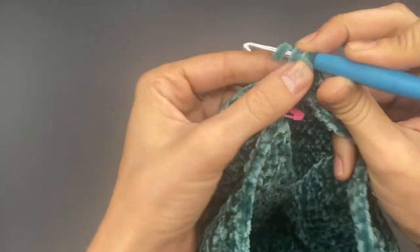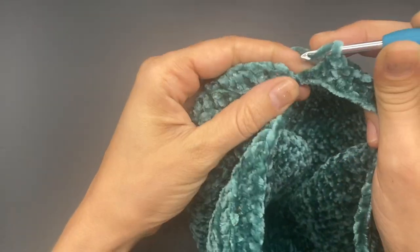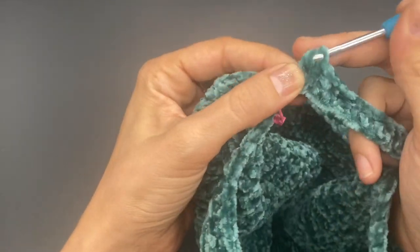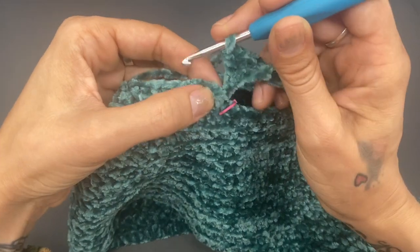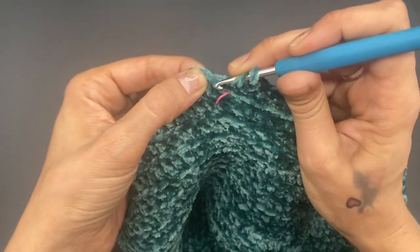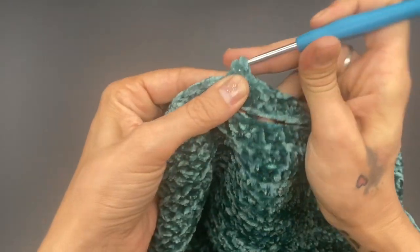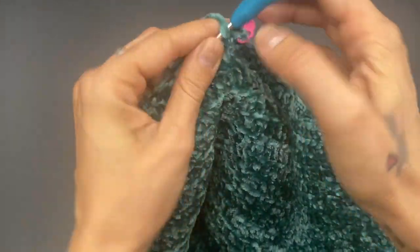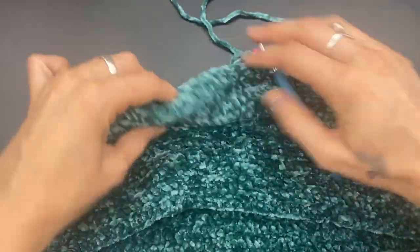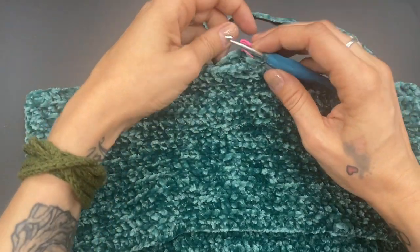Once we get back to the other side after the chains, go into the last stitch. This is what it's looking like — here is our first double crochet. For row two, go into where we did the chain two space as tightly as you can and make a double crochet to pull it in tight. Grab your stitch marker and place it there. Continue to work in the round for this leg for a total of six rows of double crochets into the back loop.